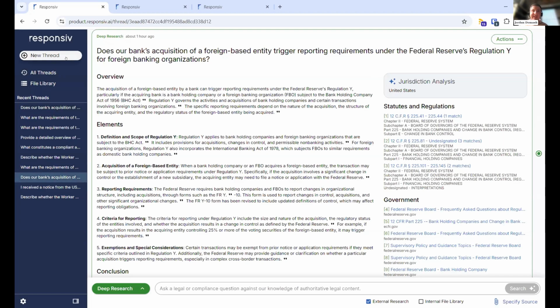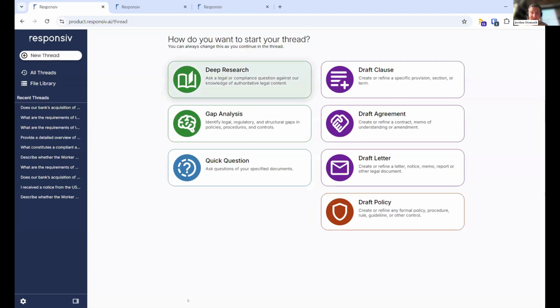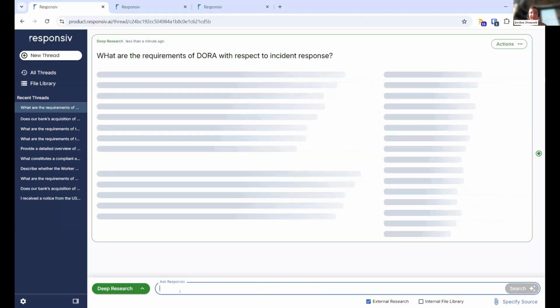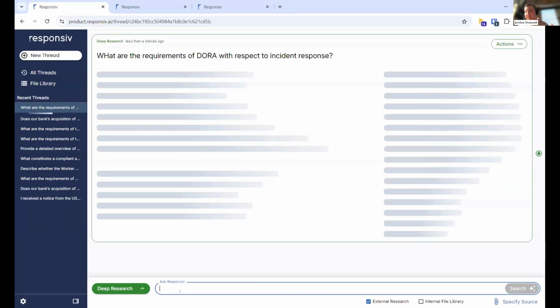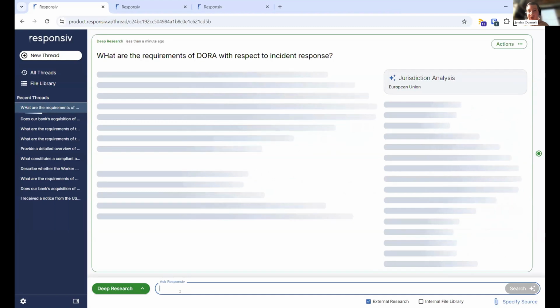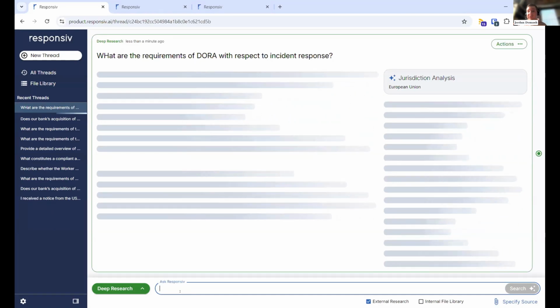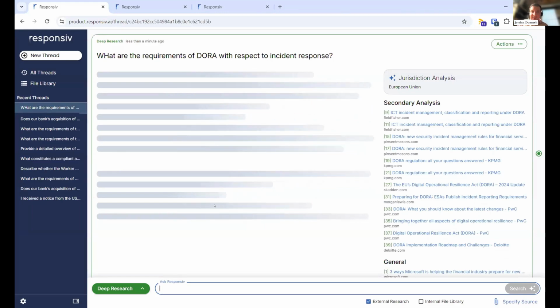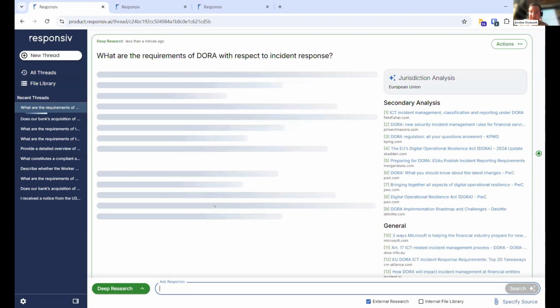We'll go through an example of a gap analysis now, where we're actually applying it to your business. Often when you're starting with a gap analysis, you'll start with research. So you'll say something like, what are the requirements of DORA with respect to incident response? This is a big regulation in Europe that's rolling out that's going to impact a number of different teams. What a question like this does is allow you to scope that impending regulation to a particular audience. And so in this case, we're going to do the analysis with respect to incident response.